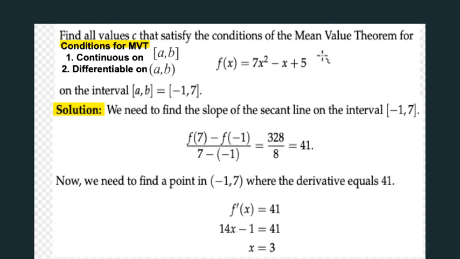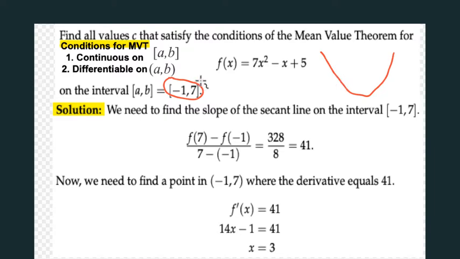A parabola is a nice smooth curve with a vertex like so. That's what a parabola looks like, even smoother than that. And it can be differentiated everywhere, and it's continuous everywhere. It says here the interval that we're looking at is -1 to 7. By the way, how did I know to draw it opening up? I just looked at that 7x squared. Initially, I would draw that sketch. I think it's important to draw that, just so you have a visual representation.